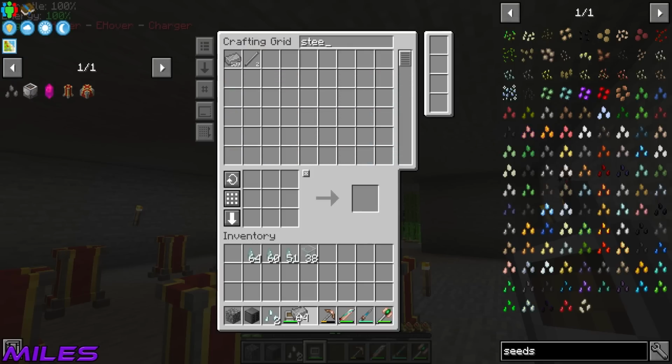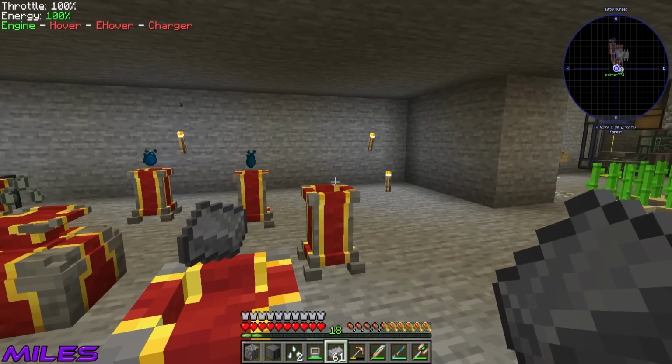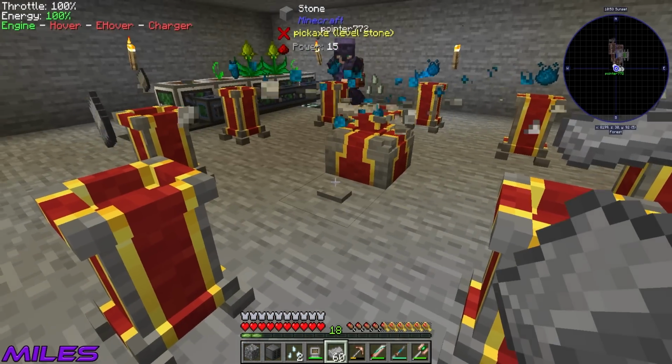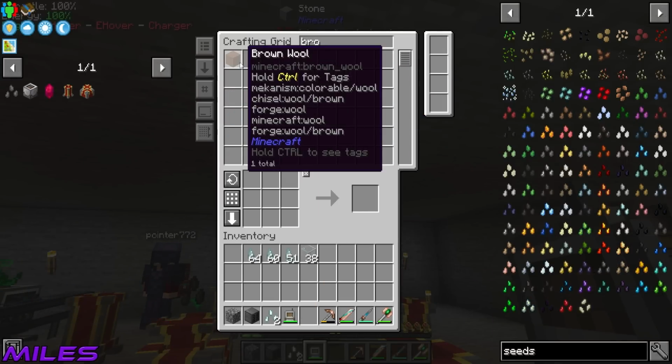Grab some out of the system. Yep, grab some out of the system. I've got prosperity seed in the middle. 1, 2, 3, 4. There we go. And press the button. And steel seed is being made. And then finally, the bronze seed, which is just this orange one, which I also have.